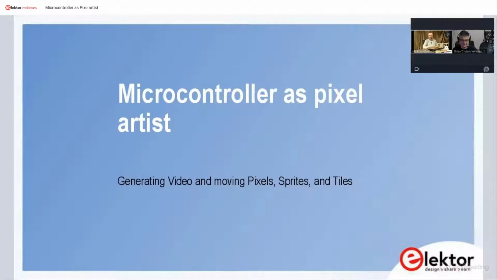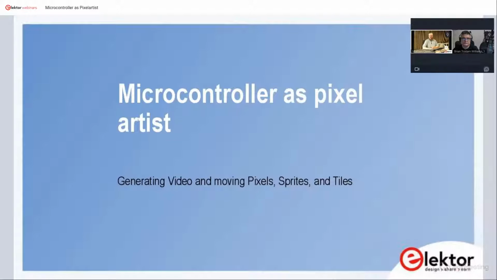So from this point, welcome to the Elektor webinar, Microcontrollers Pixel Artist. We will talk about generating video: moving pixels, sprites, and tiles. This is an add-on, or short summary, of the article in the current January edition of Elektor, where the main article is Microcontroller as Pixel Artist. I think the title is a little bit different, but that was the working title for that.